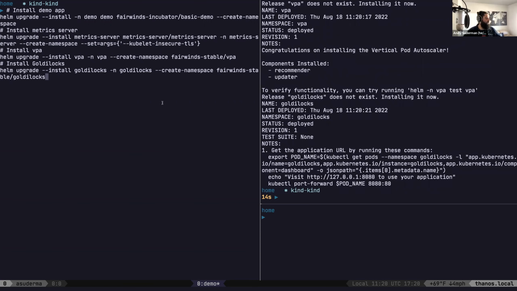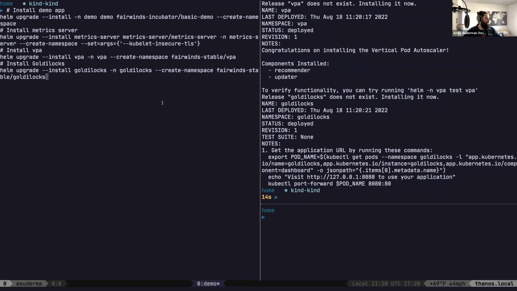The chart obviously has the ability to add an ingress or whatever if you want. We run these with an ingress and an OAuth proxy so that we don't have to port forward to them. And here we see nothing because we haven't done the next step yet. So the instructions are here about what you have to do next if you missed this part of the installation instructions if you're going through the docs.